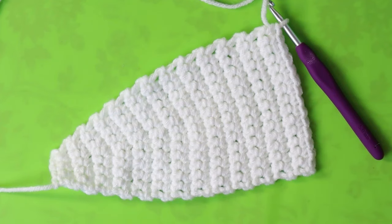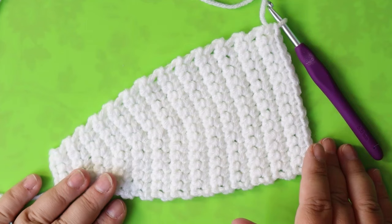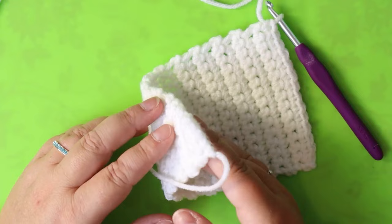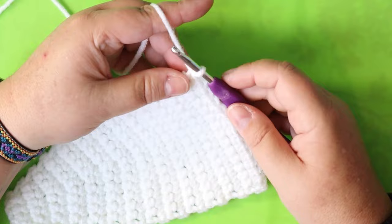So if you're shorter than that, you might want to put a couple more rows on. Like if 4 inches gives you 12 rows, you're going to have to do 2 more rows to get 14. I would just suggest, just so that you don't have to take anything off the end, or if you have to pull out a couple of rows at the top, it's not going to be a huge deal to make it all line up. I'm just trying to save you the trouble at this point. So, do your measurements and then I'll meet you right back here to start doing our decreases.